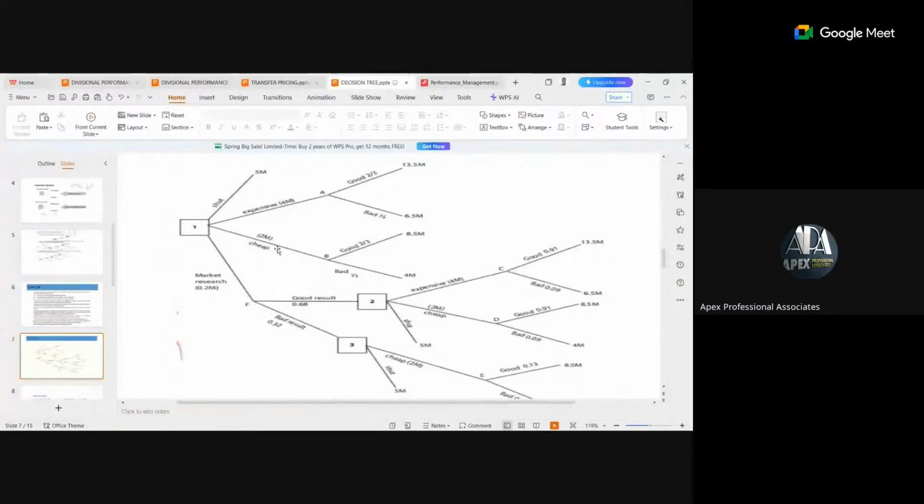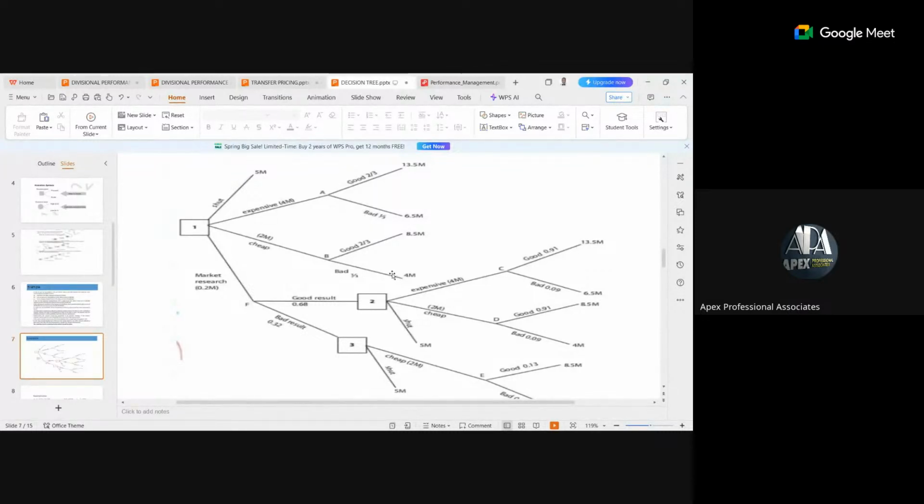But let's go on so that we'll get it better. So when you have to make a cheap refurbishment, the outcome can either be good or bad. Now, the expected return when you are going with a cheaper refurbishment is 8.5, it is in the question. When it is bad, the expected return is 4 million. The associated probability is also clearly stated in the question. When it is good, it will be 2/3. When it is bad, it is 1/3.